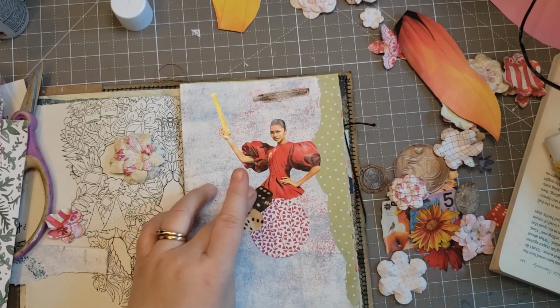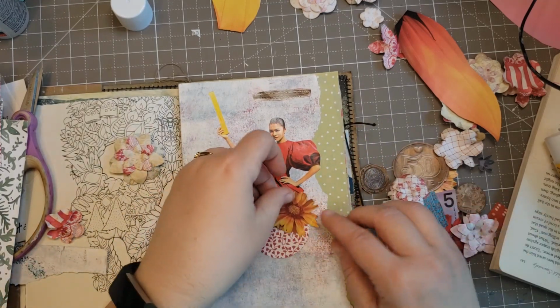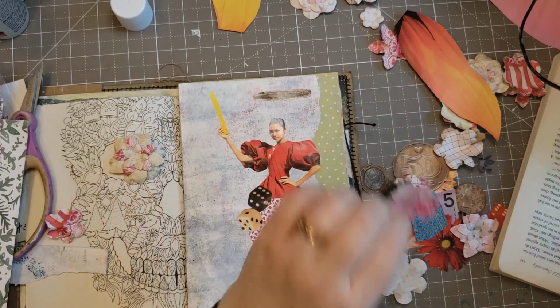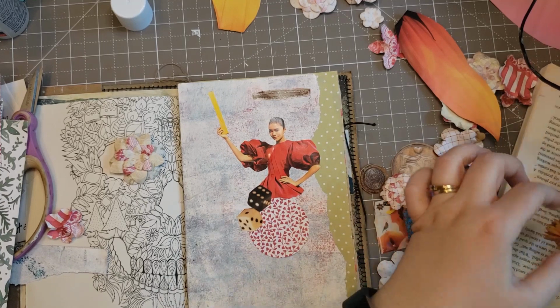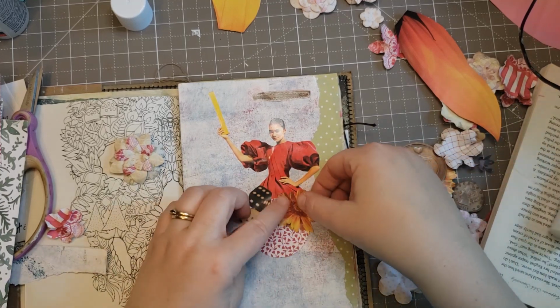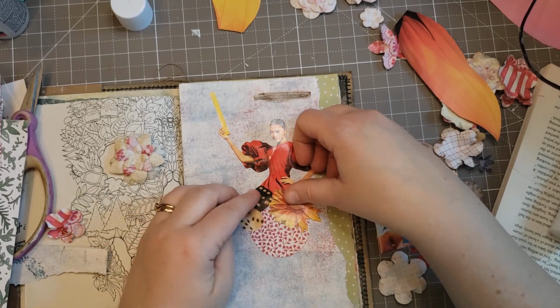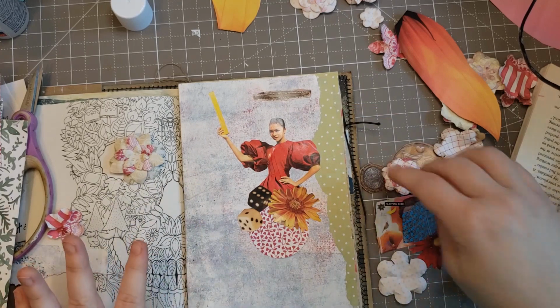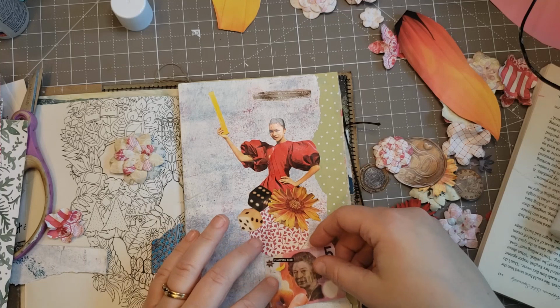There we go. Kind of want to follow the line of the dress a little bit at least. It can come off a little bit too. I'm just going to glue the top part of this flower and glue the bottom part later, but that way if I want to put anything under it, I can. There we go. See, and we have our orange, yellow, red, orange, yellow, green. At some point we want our blue. Are we using the queen or not? I don't know.